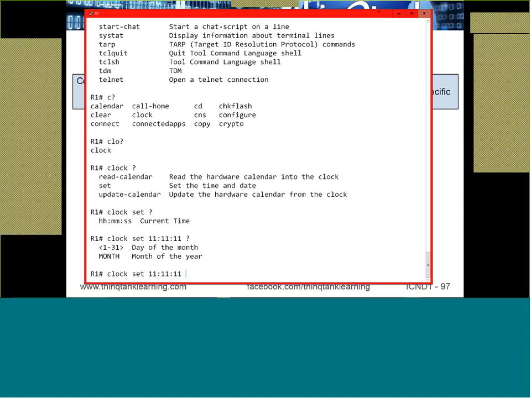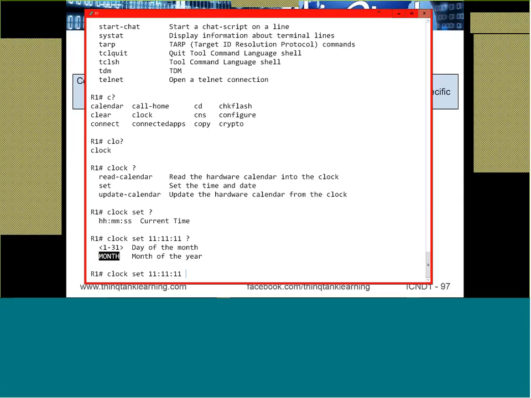using a name. Now, you can tell that this is a name and not a command, because commands always show up in lowercase. Names, when they want you to replace something with a name, it's in uppercase. Does that make sense? So month is not a command. They want you to replace month with the name of the month for the year. Not like 12. If it was 12, they'd have a 1 through 12.